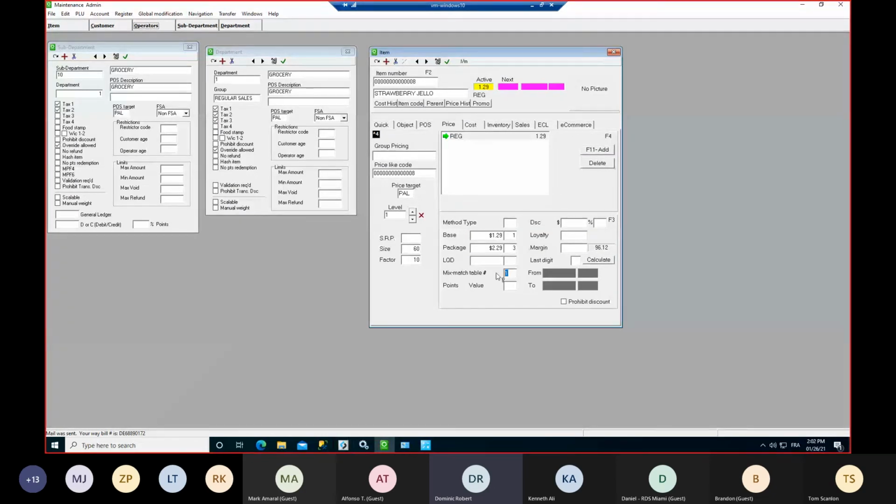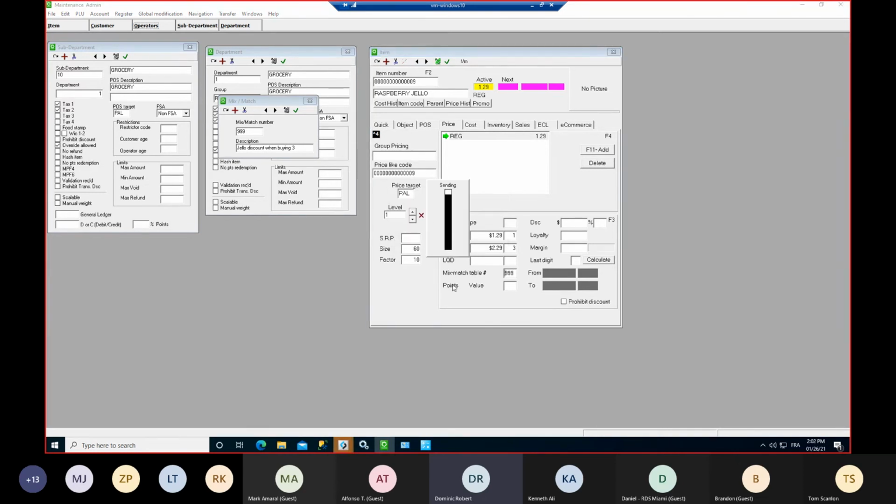So under my mix and match table, I will set 999 that I created under PLU mix and match earlier. Well, when buying 3, not 2. Let's not be cheap. And here I will go with 999 for my Raspberry 2. So I will do satellite, yes. So it will only send this item if I do satellite, yes. I will do the same thing for the 8, yes.